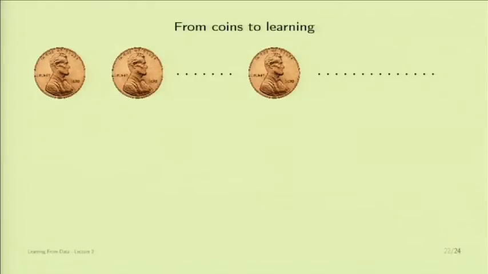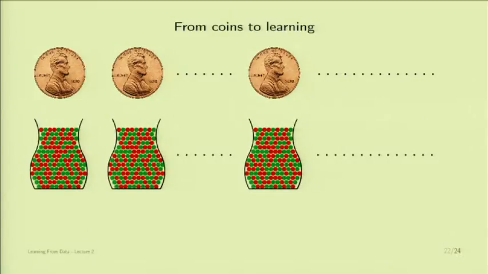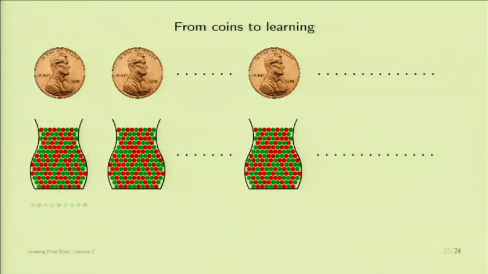So here are your coins. And how do they correspond to the bins? Well, it's a binary experiment, whether you are picking a red marble or a green marble, or you are flipping a coin getting heads or tails. It's a binary situation, so there is a direct correspondence. Just get the probability of heads being mu, which is the probability of a red marble corresponding to them. So because the coins are fair, actually all the bins in this case are half red, half green. That's really bad news for a hypothesis. The hypothesis is completely random. Half the time it agrees with the target function, half the time it disagrees. No information at all. Now you apply the learning paradigm we mentioned, and you say, okay, let me generate a sample from the first hypothesis. I get this, I look at it, and I don't like that.